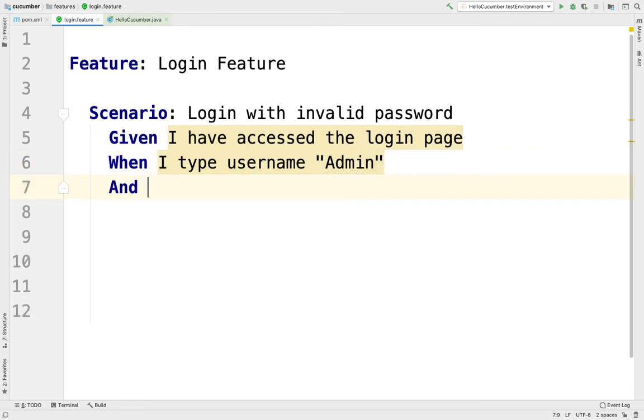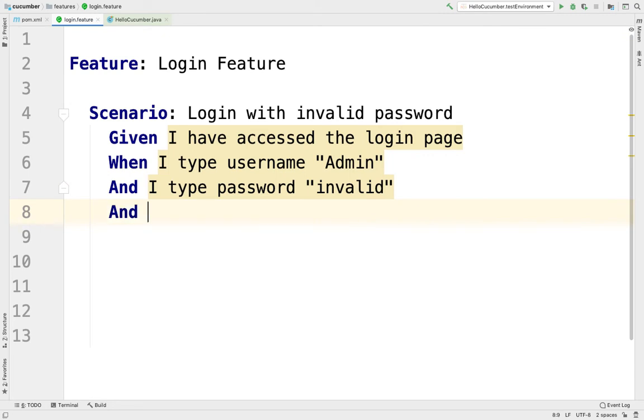Combining more actions, I type password, I'll say invalid, and then I click the login button. And all my actions are completed.